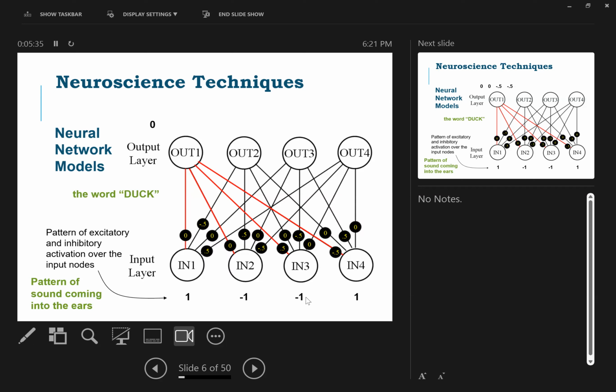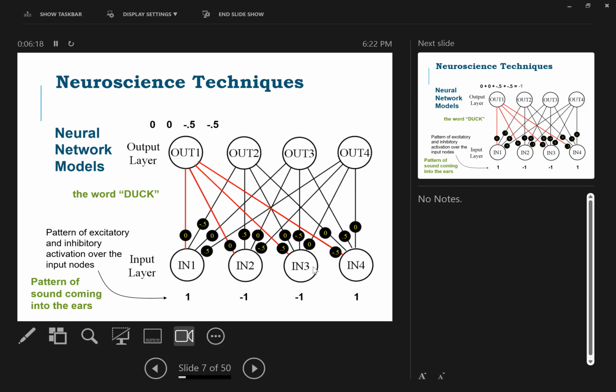Now we could look at, well, if this is an abstract neural network, what would be the firing rate of neuron output 1, right? We could calculate that. How? Well, neuron input 1 has no connection, so it doesn't matter what its activity is. Neuron input 2 has 0, so this also has no impact on output 1. You could say input 3 has -1, and you multiply it by the connection weight, and this is an abstraction, as I said.